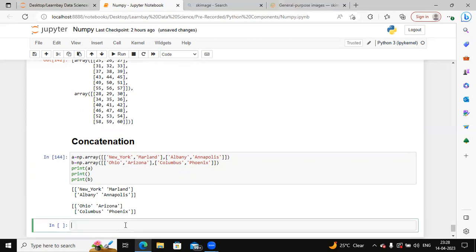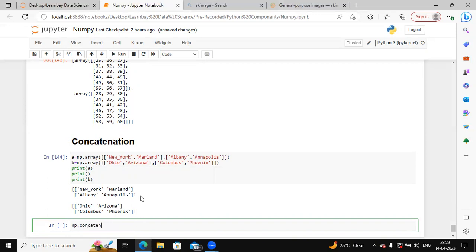So now let's concatenate these two arrays. So let me tell you, in case of concatenation, we need to have arrays of the same shape. Okay, here the shape of the two arrays is 2 cross 2.